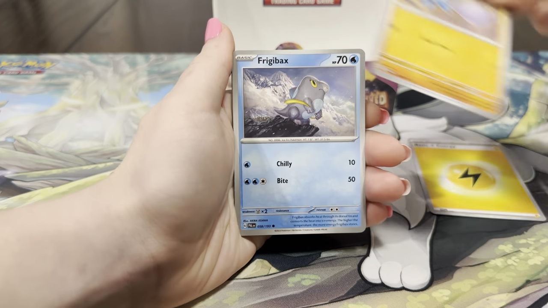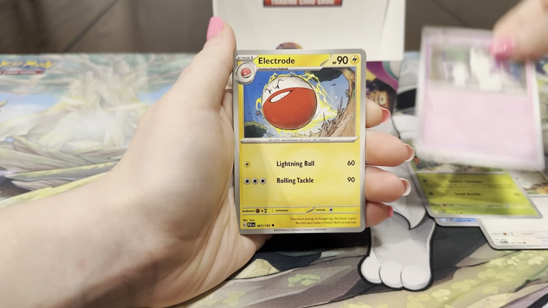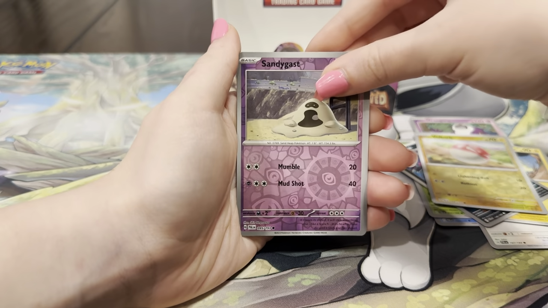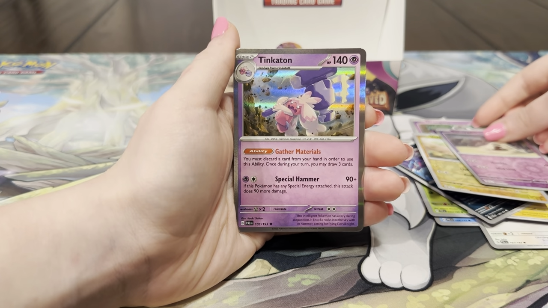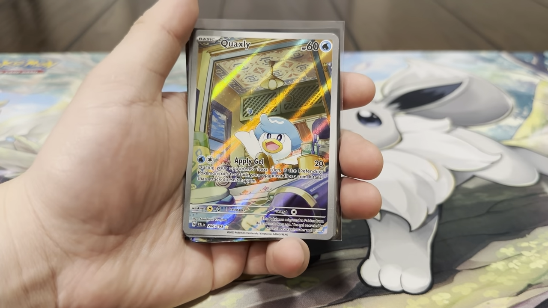Energy, Glimmit, Frigibax, Tandemus, Sprigatito, Oruguru, Electrode, Volterb, Sandygast, and a Tinkaton. But yeah, guys, this booster box might be better because of the double special illustration. We're going to be right back with a recap. Alright guys, it's going to be the recap of the video.